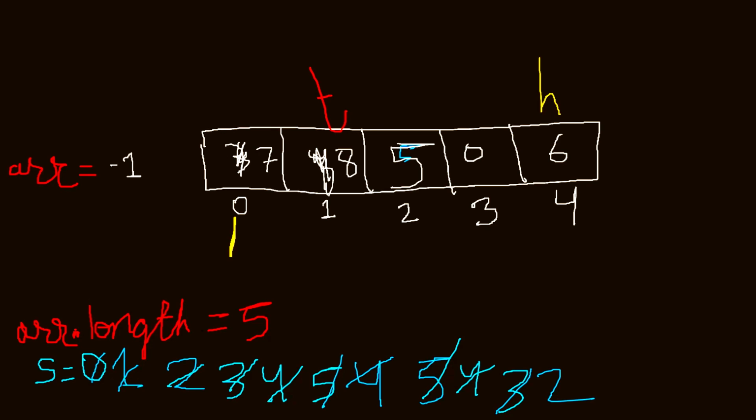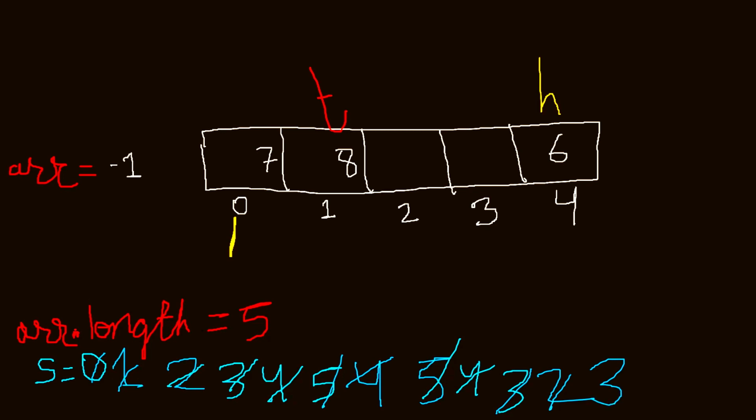You guys just forget about this. I'll do one thing. Let's say these are replaceable, so let's just remove them. Now actually the element 6 is at index 4, index 0 contains element 7, and at index 1 the element is 8. So in this queue there are actually a total of 3 elements, and we forgot to increase the size, because the enqueue operation has been performed from 0 to 1.